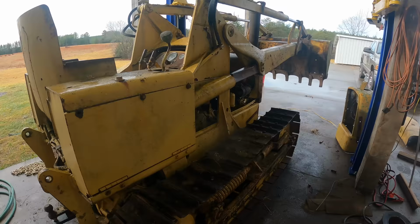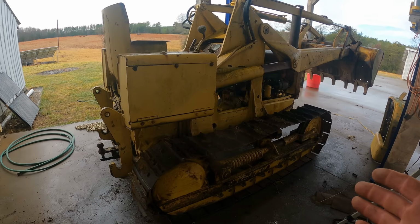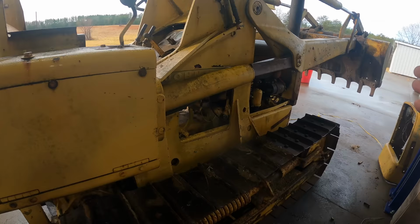It has been a few days, holidays are over. Let's get back to work. I want to see what functions on this machine work. Obviously it moved back and forth a little bit, but I think those steering clutches will probably break free if I take this thing out and drive it around. I've got the cooling system sorted.